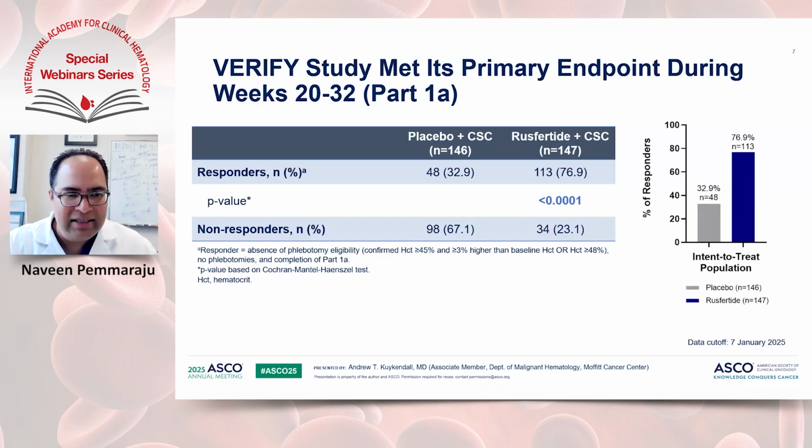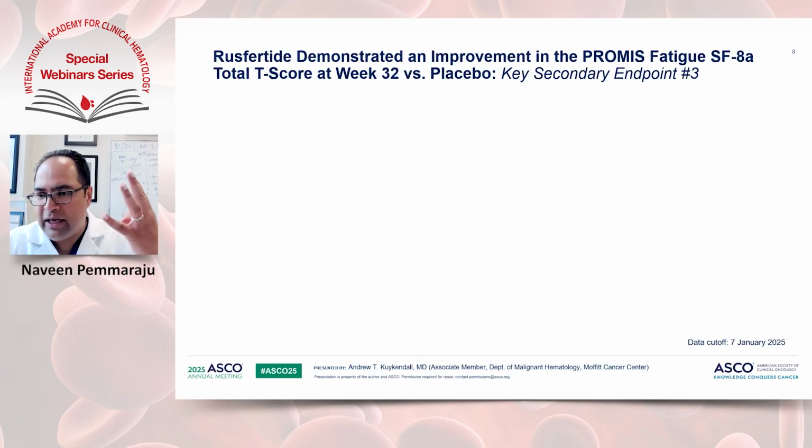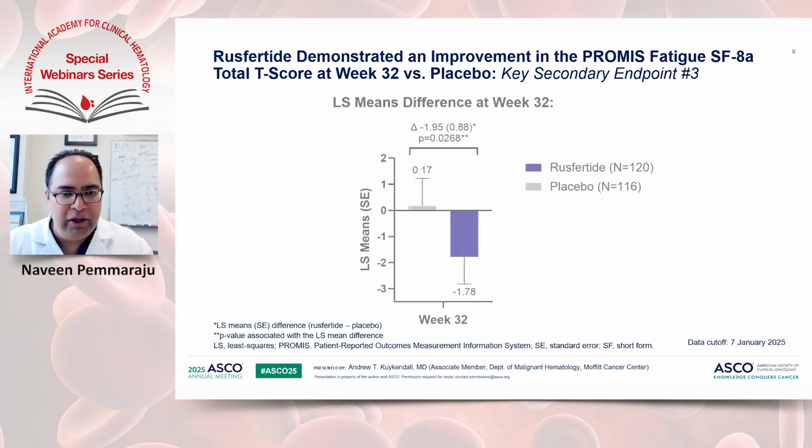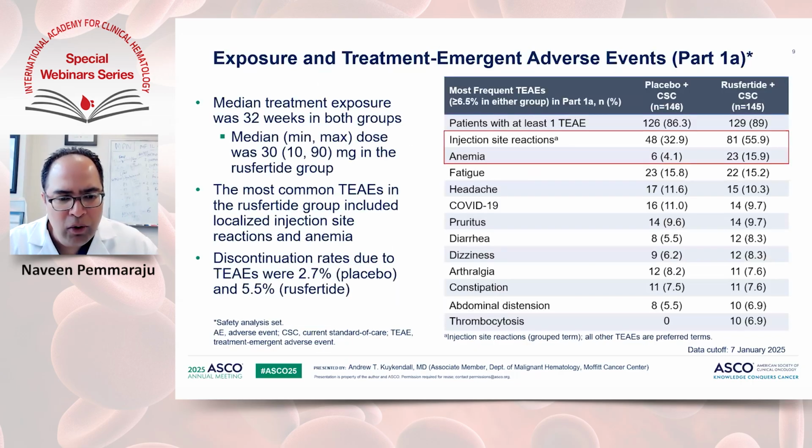In addition to that, what about the secondary endpoint? The secondary endpoint was for symptoms, including fatigue. There were actually 4 of those secondary endpoints. All 4 were met. I want to emphasize that all 4 were met. That includes the very elusive PROMIS fatigue score, which at 32 weeks also favored the rusfertide over the control group. Again, the readout meaning that not only did patients achieve hematopoiesis control and phlebotomy independence, but they also felt better doing so. Overall, this is a once-a-week self-injectable agent, so not given in the center, and fairly well tolerated.